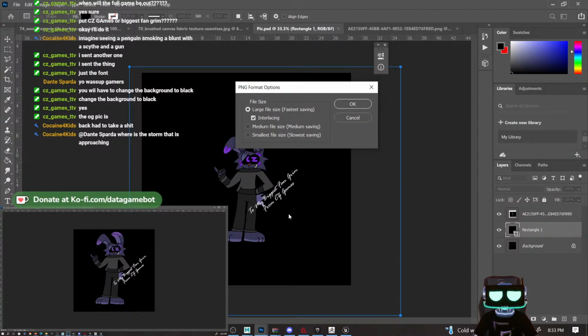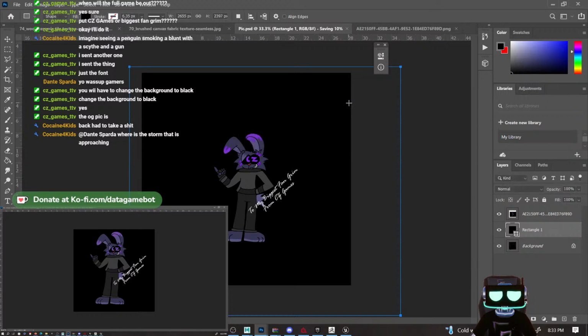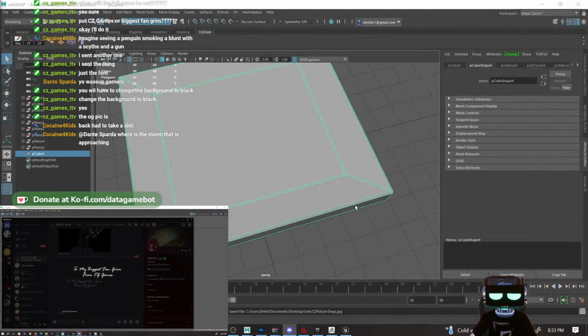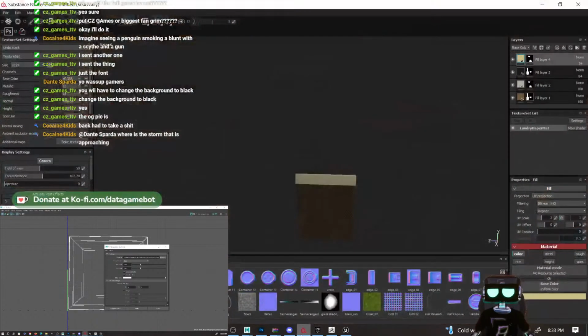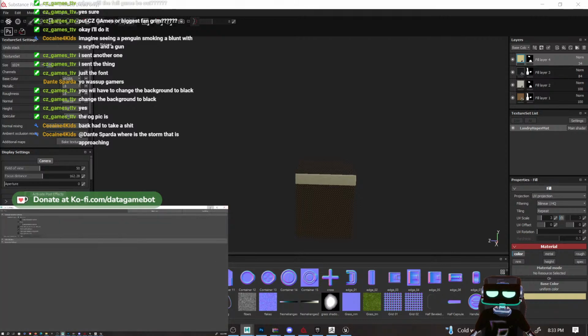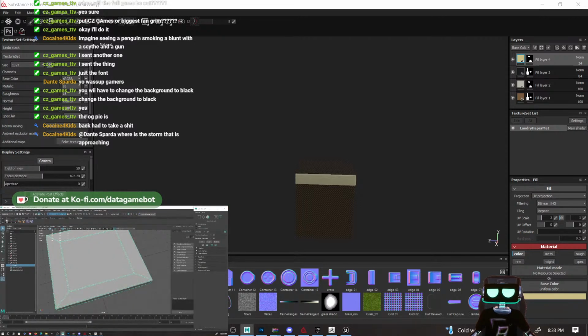Where the storm that is approaching. Alright, so we got this. We can open this again. I don't need you. You can minimize all these windows.